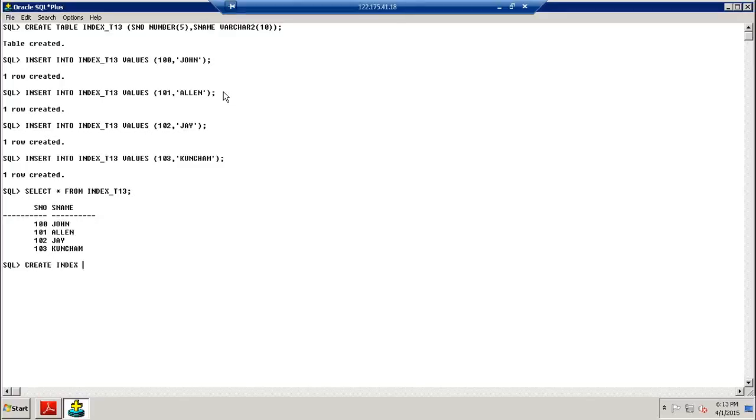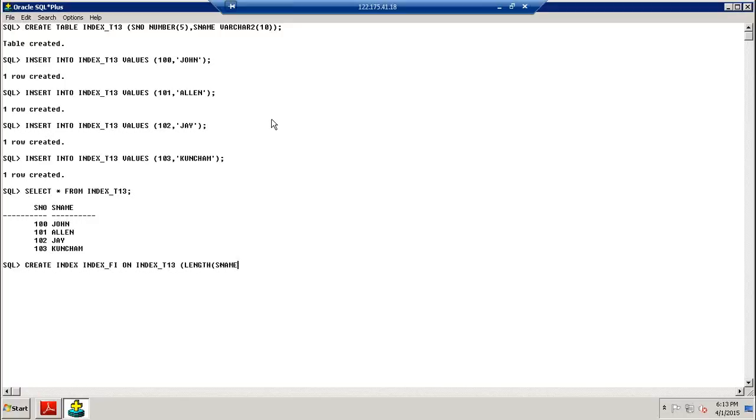Create index, index name, functional index on which table? Index T13. Then here we can apply the function. Now I am going to apply the function length.